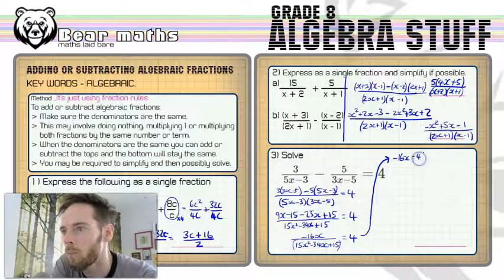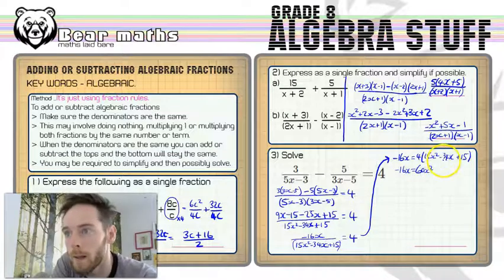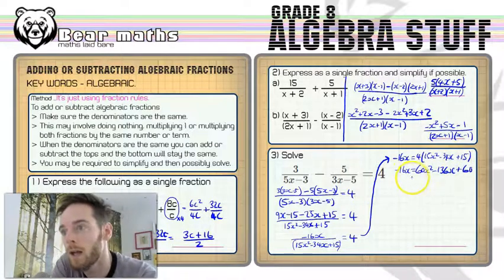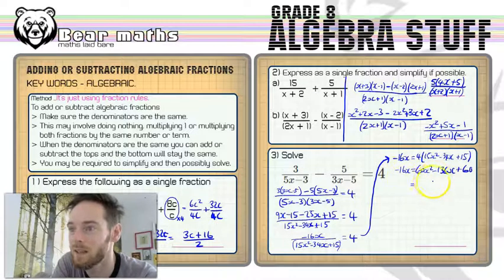4 multiplied by 15x squared minus 34x plus 15. Okay, and then it's going to be multiplied out. So that's going to be 60x squared minus 136x plus 60. And then all we got to do, because there was only this minus 16 on this side, is add 16x to both sides.